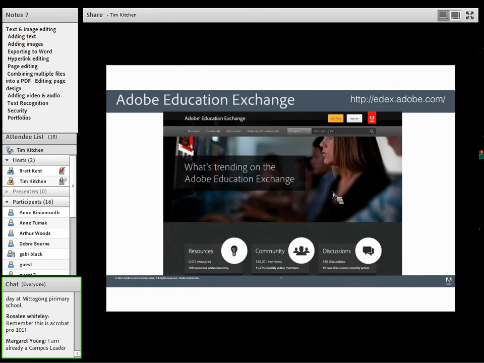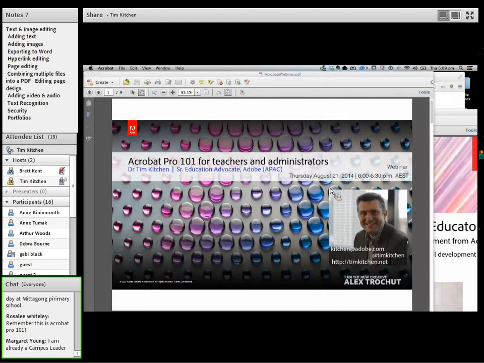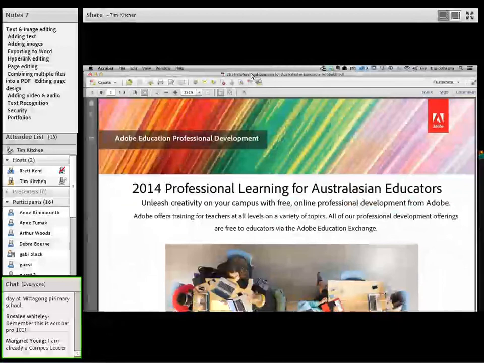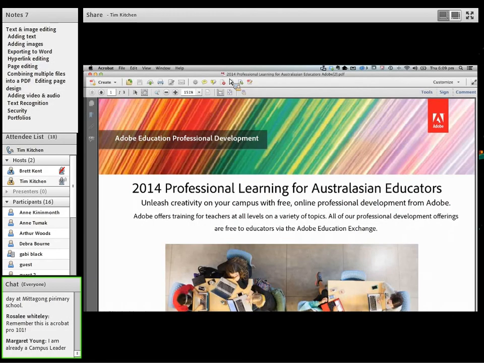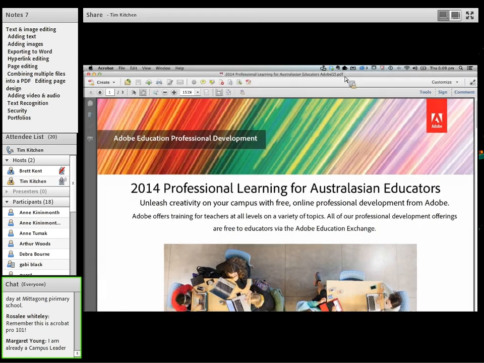So I'm just going to jump out of that particular slide, and I'm going to jump into another PDF, and this is the one that's been floating around emails at the moment promoting all these webinars. I'm actually going to use this PDF document as our working tool. So what we can see here is Acrobat opening up a PDF. And you can see a whole range of tools that appear at the top and some on the side as well. But the one tool that I'm particularly interested in you guys knowing about is this one here called Tools.